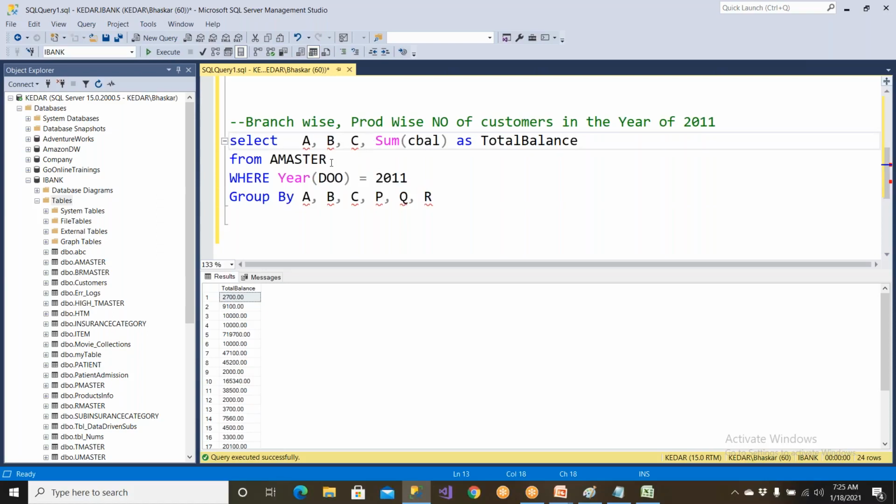But the beautiful point is, if you have six columns here, you better have six columns there. If you have three columns, you better maintain only three columns. That is the beautiful thing that I would like to tell you. So this is what is called the group by clause. It's a very important thing to understand. Am I clear?